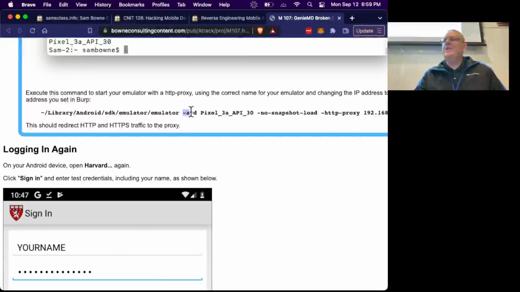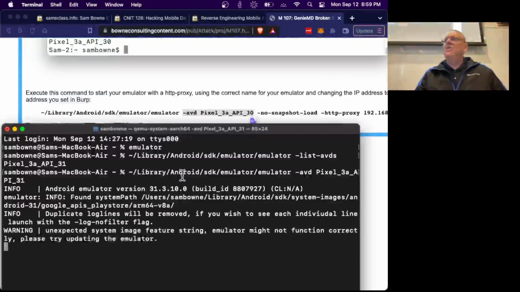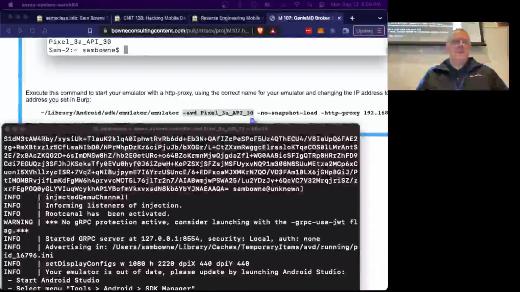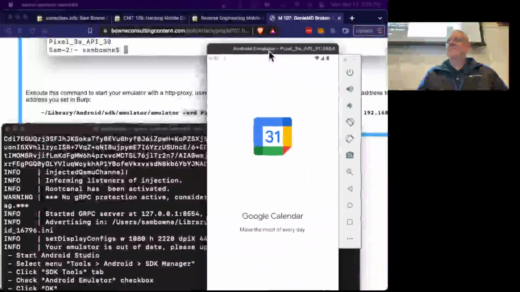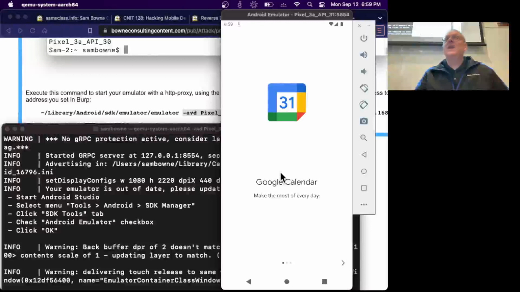If I just do AVD and then the name of the AVD, which I'm going to have to fix. All right, my AVD here is 3A APT31. Okay, that will launch the emulator. And here it is. So it's running, and now I can do things.